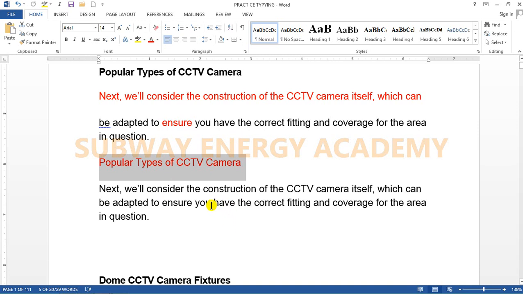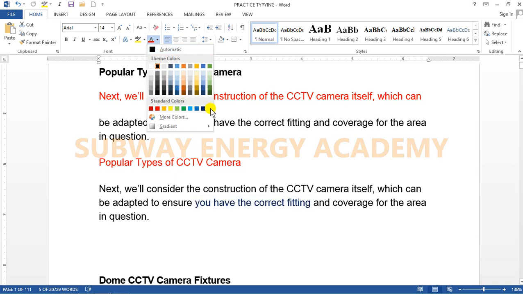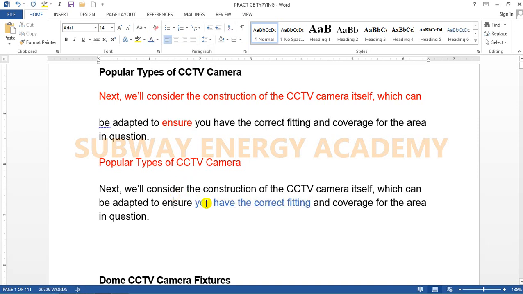Okay, assuming I change this to another color, I come here and I change the color to something like this. Let me look for something that is visible. So that is the color that I've changed it to. Then I want this other one to look like this one. So all I need is to bring my cursor here. My cursor is there. Then I come to format painter, then I drag from here, then I leave it. You see what has happened? It has superimposed the property of the place where the cursor was blinking on another one.